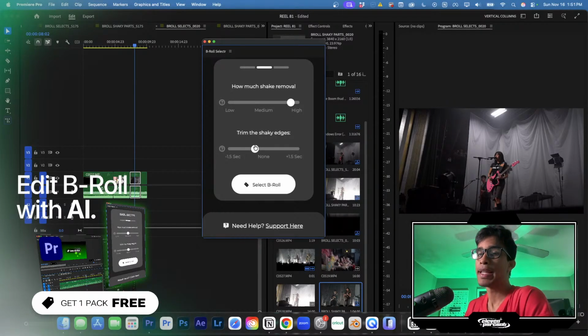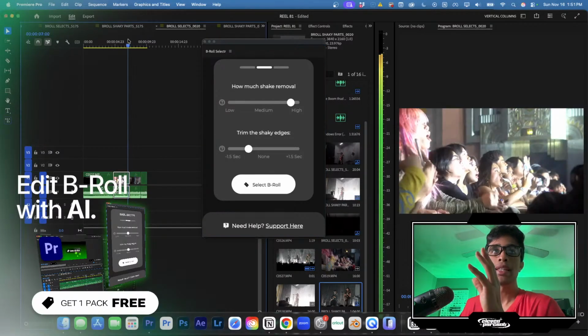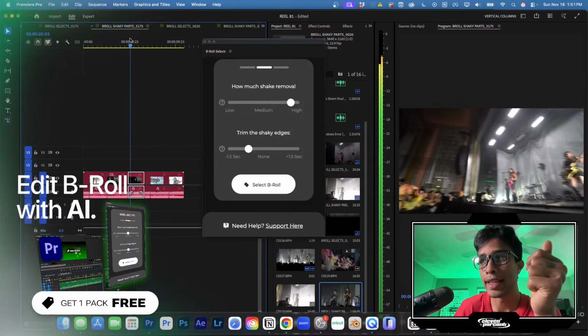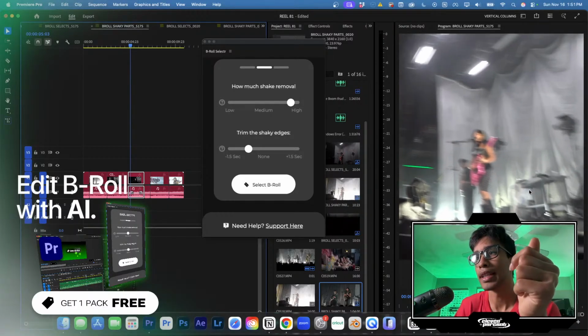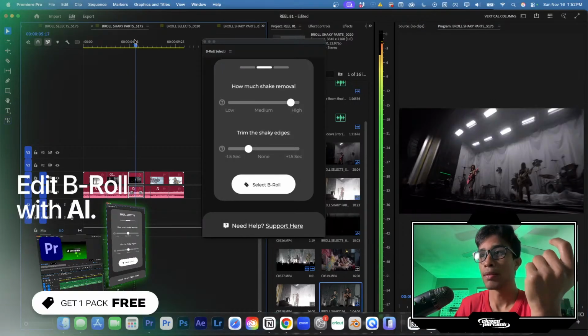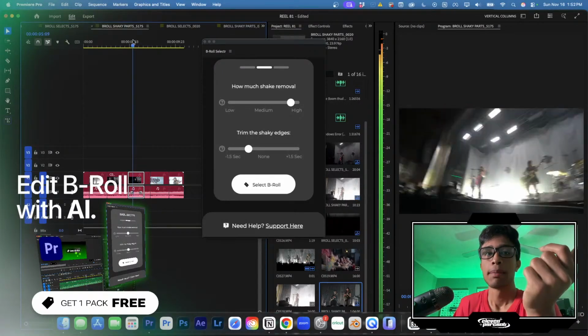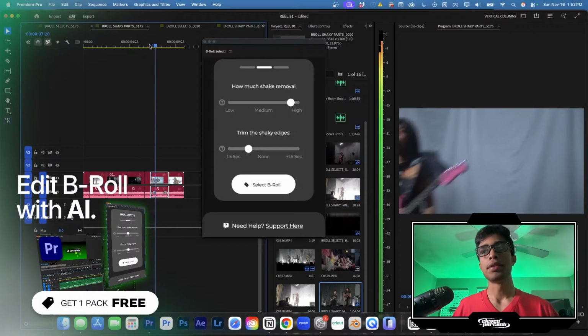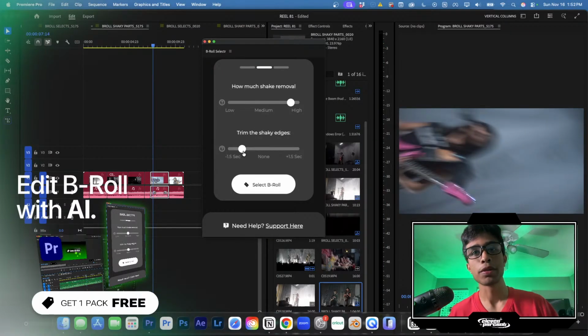So trim shaky edges basically means at the ends and beginnings of your clips, that's usually when the most shake occurs, right? You're getting your camera into position. You're trying to find the right shot and angle. So as you can see, the clip is really blurry. It's shaky. It's unusable. And then in the middle part, once you find your shot, it's usually smooth. But then at the end, that's when you're putting your camera down, so it becomes really, really shaky, really, really blurry, and then you have to cut those parts out as well.